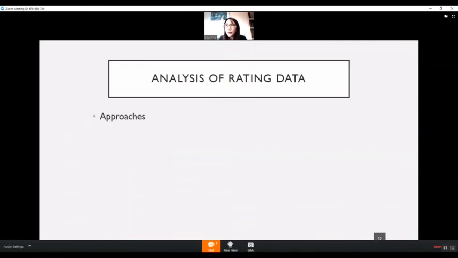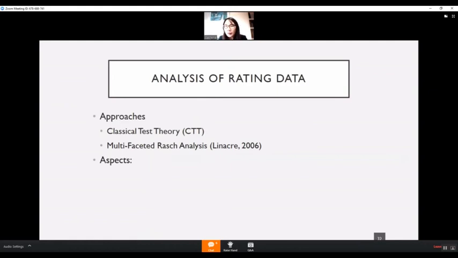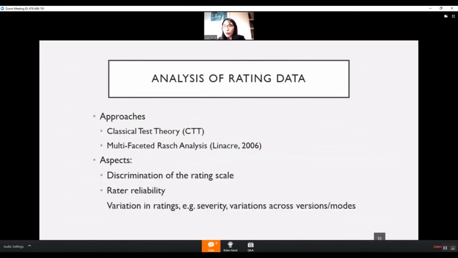There are two main approaches to analyzing the rating data. One is classical test theory, and the second one is multifaceted Rasch analysis. It's really beyond the scope of today's webinar to talk about this in detail. But by looking at the rating data, we are looking at evidence of how well the different descriptors can discriminate different levels of performance, rating reliability, and also whether there are variations in rating.